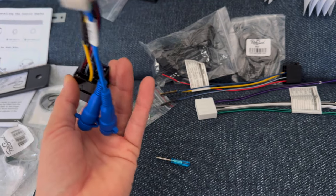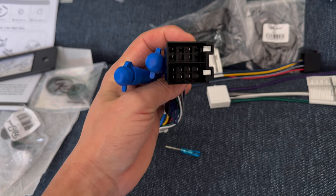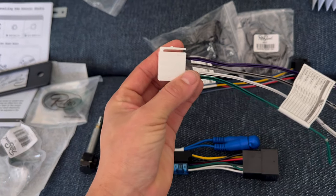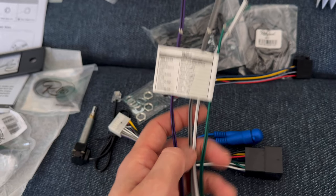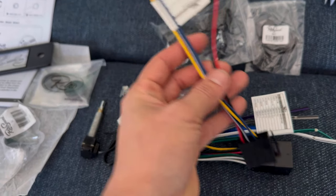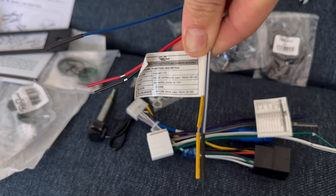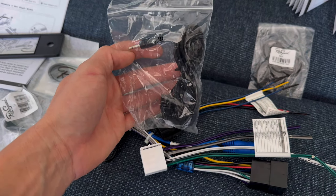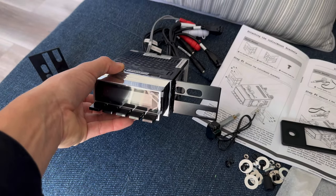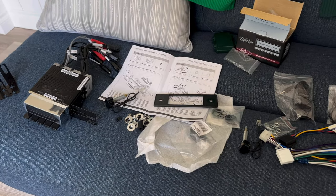It's already fused and it's got your RCA jacks for the subwoofer, which is awesome. There are two plugs that go side by side — one accepts all your speaker connections, and I really liked how they labeled everything so you don't have to keep looking at the install manual. The second plug handles all your power wire, optional antenna, and power antenna connections. It also comes with a microphone for Bluetooth capabilities so it'll pick up phone calls. It's got a little amplifier built in.